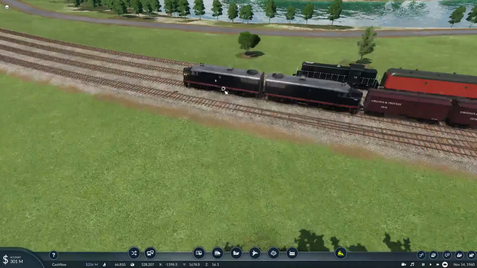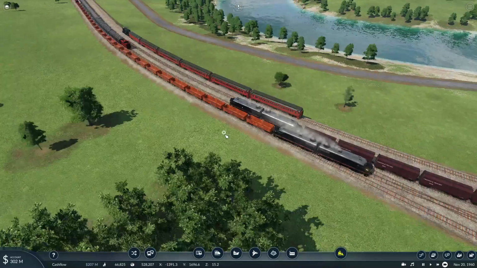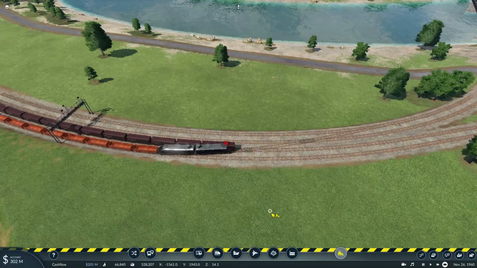But yeah, this new route right here is going to be very efficient for all my trains traveling in this area. Once that train hits onto this line, I'll delete it, and then everything should be back to normal.